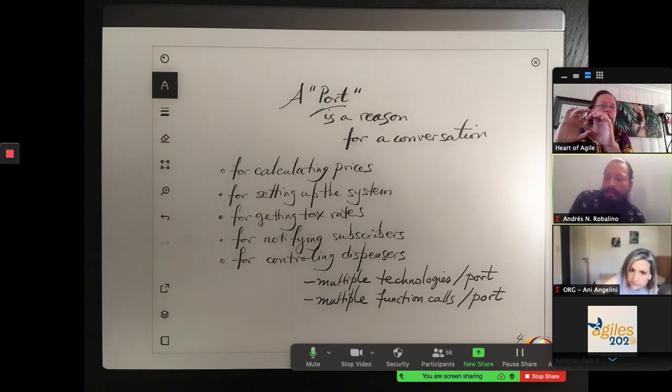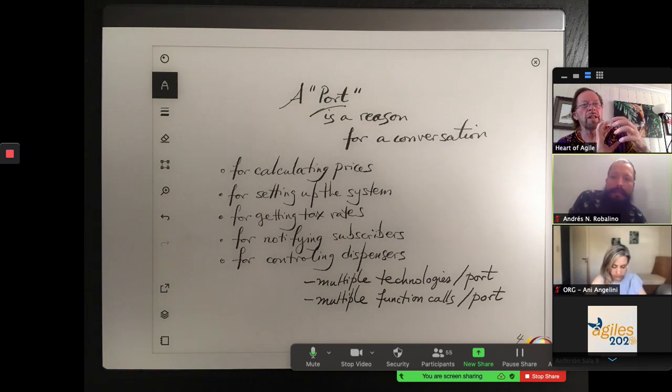Now your application typically will have some users and they will be doing whatever they're doing. They'll be calculating prices, they'll be operating the system in general. And all of that goes into another intention or another group of back and forth that are around the purpose of the application. On the other side, you'll need to talk to the databases, the repositories, and you'll be getting tax rates. You might be controlling hardware. You might be notifying people.